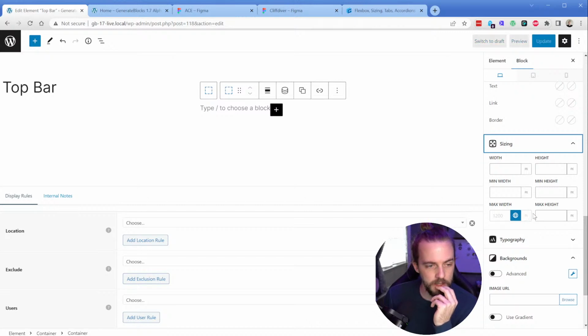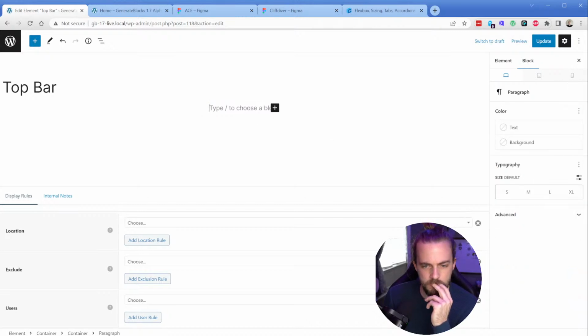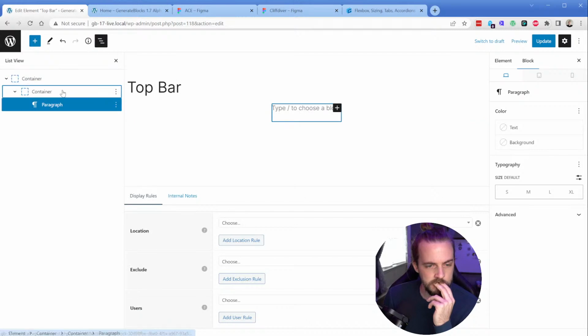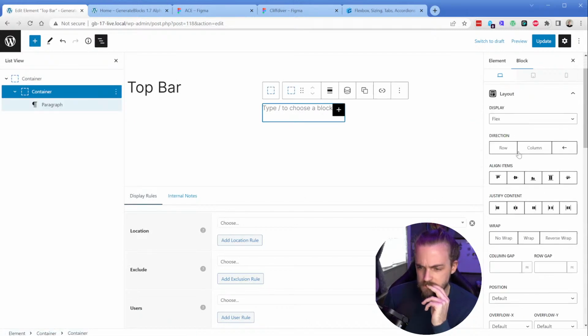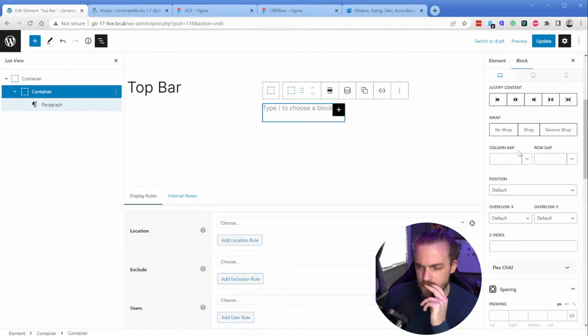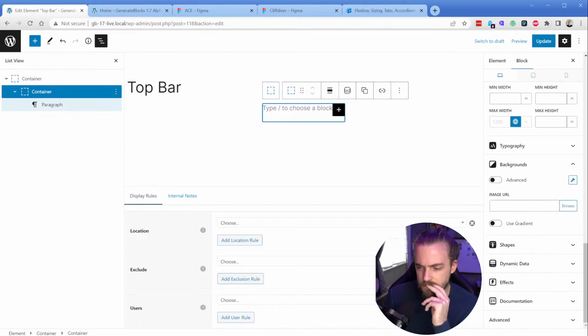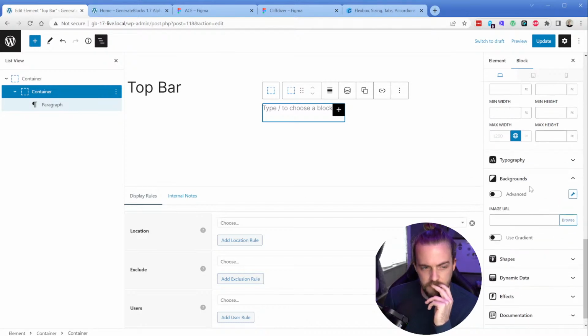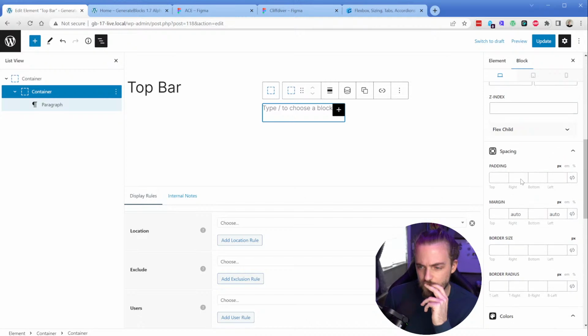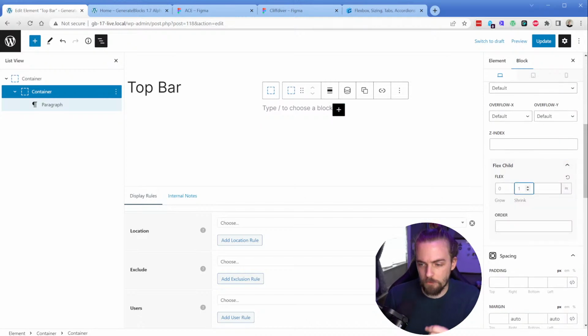Where is the flex shrink? Am I just overlooking that? Oh. Okay.